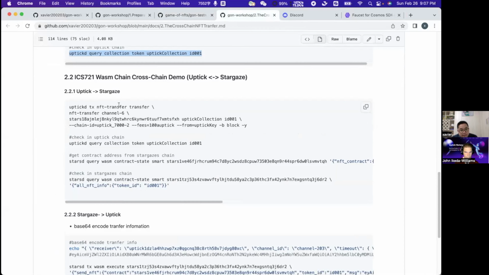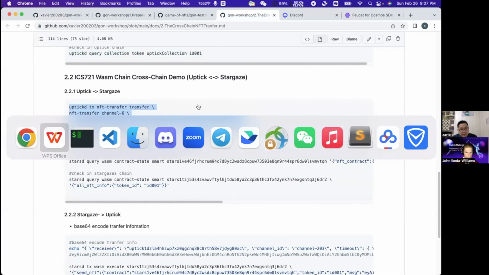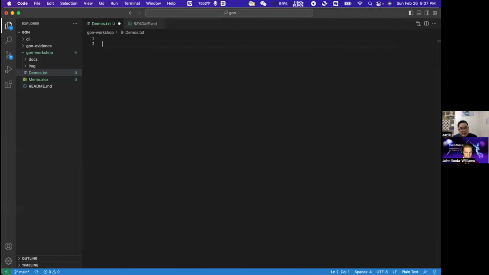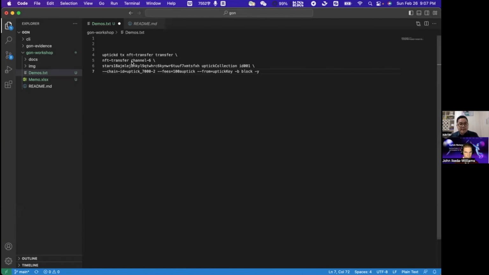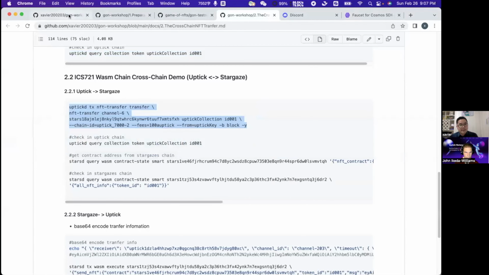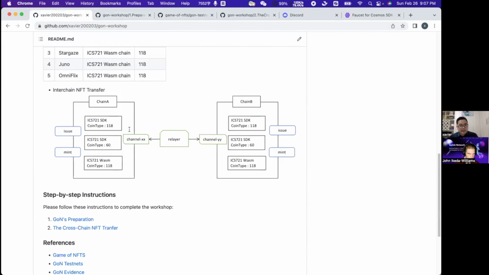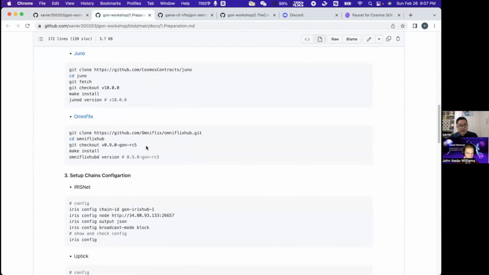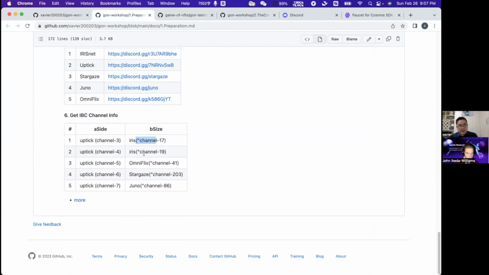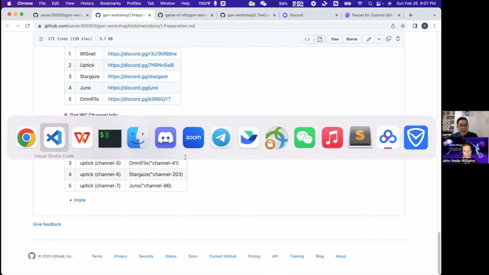This is the command line. The difference is the channel becomes 6: Uptick and Stargate, channel 6.